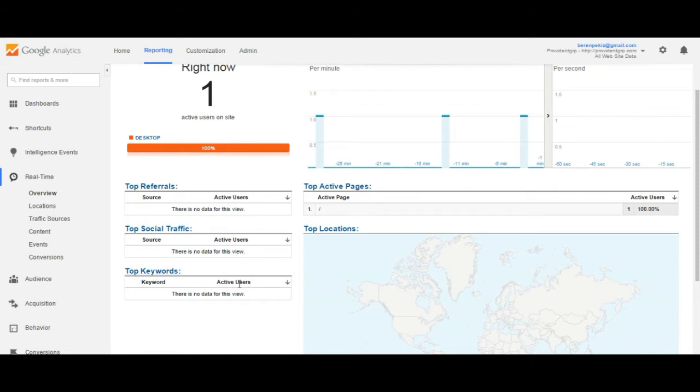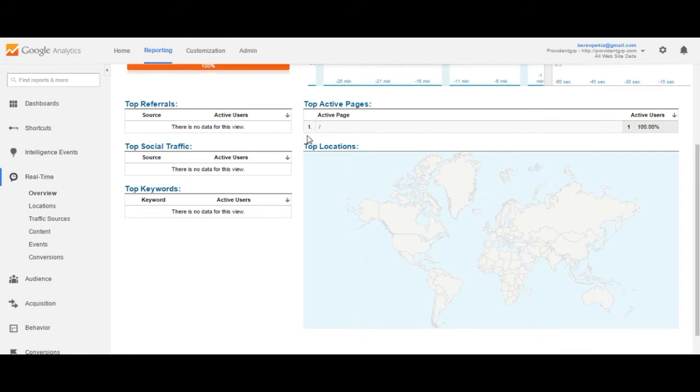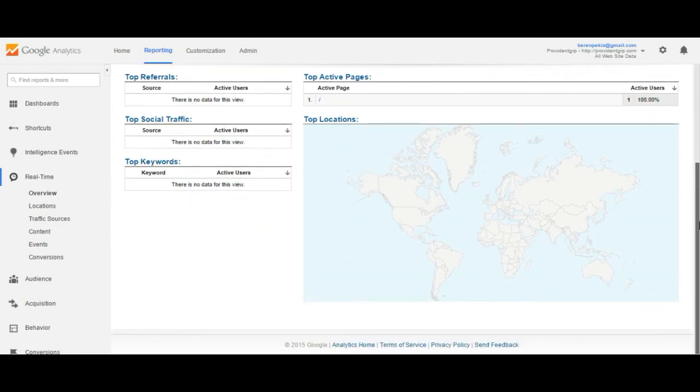If they came from a search page, and if they have that information, it's gonna show you which keyword they used to get into your page. Also, it provides locations for your active users. Right now it didn't provide the location for the current active user. Normally you're gonna see which location they're visiting your site from.